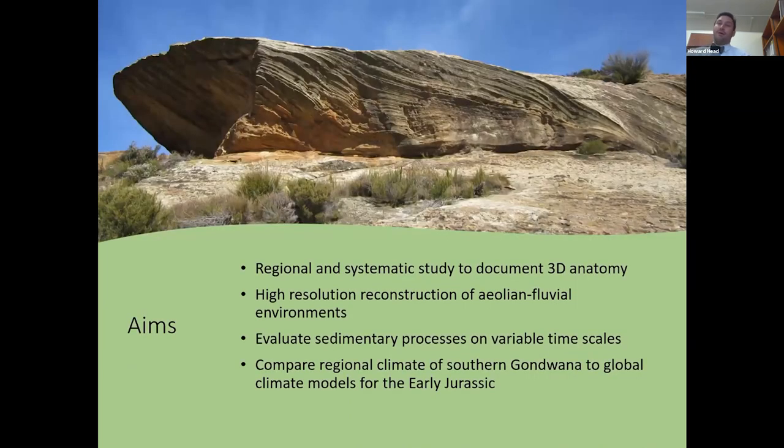All right, so despite these overall studies, there's a general lack of understanding of the detail of lacustrine and fluvial interactions in these desert systems. With this in mind, the aims of the project are to do a regional and systematic study of the facies and to map the 3D anatomy of the facies.